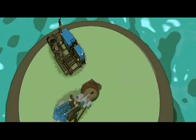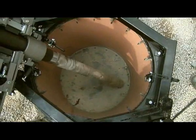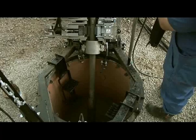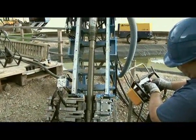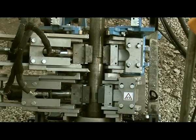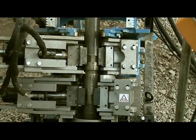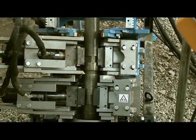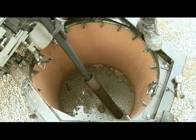Altogether, this project includes 10 bores of 50 meters length each and a diameter of 144 meters, which are installed out of a drilling chamber set up at a depth of up to 40 meters. To penetrate harder soil layers, the bores are carried out using an air-driven down-the-hole hammer. Once the required depth has been reached, the drill rods are pulled out. Afterwards, coaxial heat pipes are pushed into the bores.